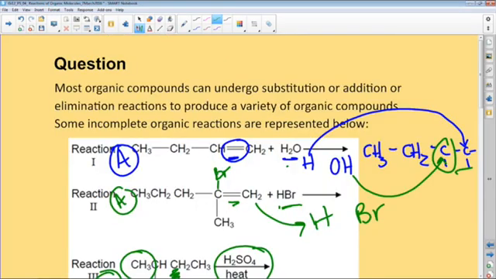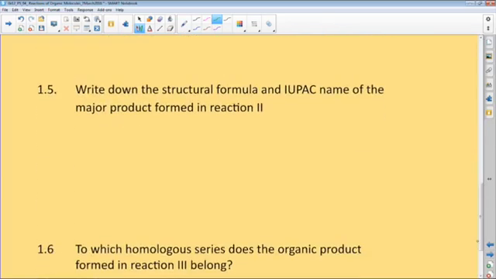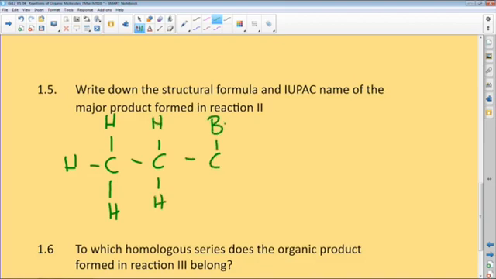So now, write down the structural formula and IUPAC name of the major product formed in reaction 2. We've done it. Can you see why we work through this? And yes, we take some time to do it, but rather take 5-10 minutes to work through the question before you actually get to the questions, because now it takes us a lot less time, because now we know where the bromine needs to go and we know where the hydrogen needs to go. All we have to do is take our little scribbles, which are now gone, and we're going to go, well, we've got CH3 and CH that was there, and we recognize that the bromine would go on this one, and we had a CH over here, and then we have a CH. Okay, so now we've got the structure.